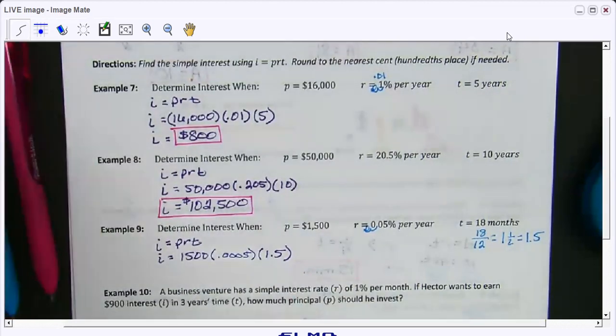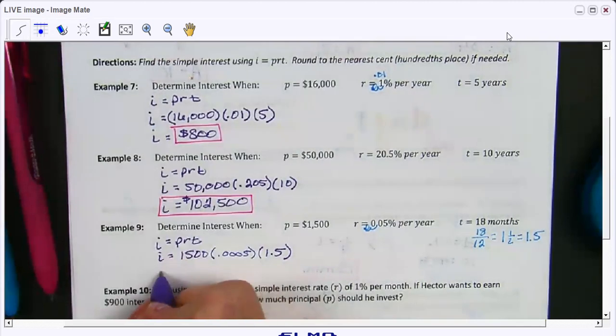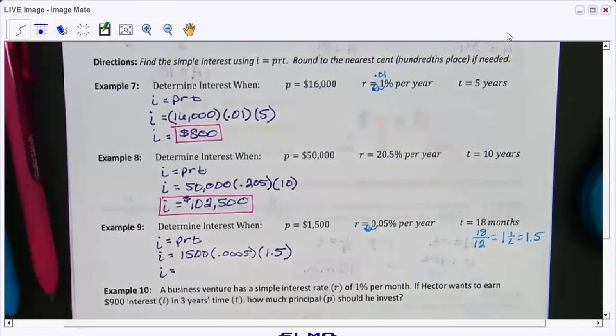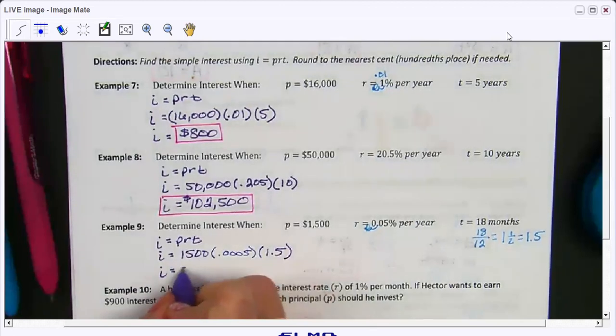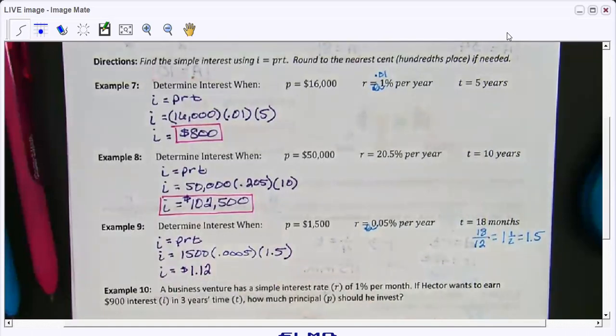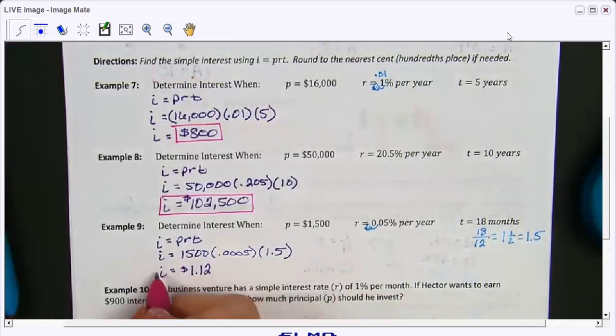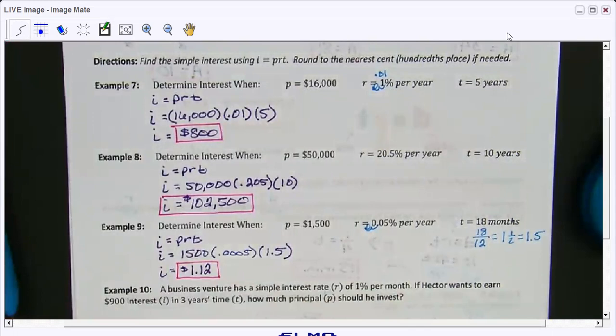So example 9, you don't earn a whole lot of money. Okay, so I'm going to show you what I'm writing for example 9. $1.12. Notice I did not round this because you haven't quite earned the full 13 cents yet. Okay. If you did round it, I would take it, but if you were to take your money out, you really don't have the 13 cents, you have the 12 cents. Okay. So are there any questions on problems like that?